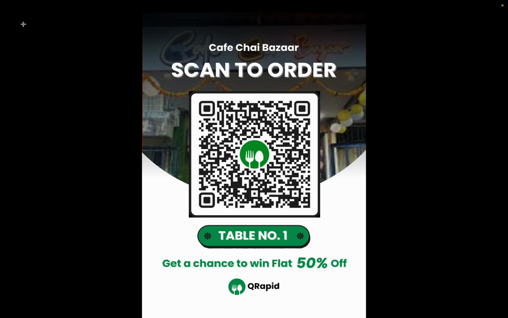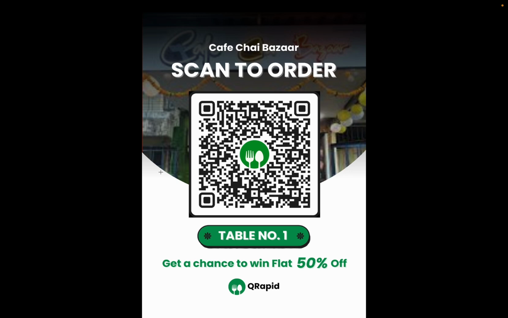So on the screen you can see there is this QR code, which is our digital menu. This QR code will be placed on the table of your restaurant or cafe. Each table will have a different, unique QR code. Basically, you can see there is this table number 1 at the very bottom of this QR code, which indicates that this QR is of table 1. At the center you have the QR code itself, and at the top you have the restaurant branding and the restaurant photo.